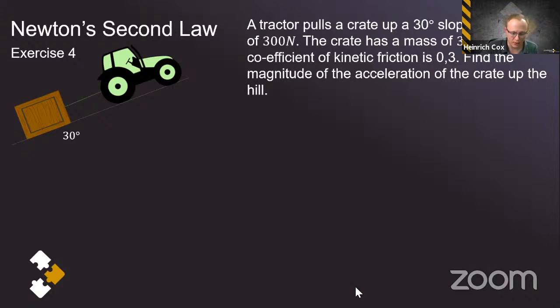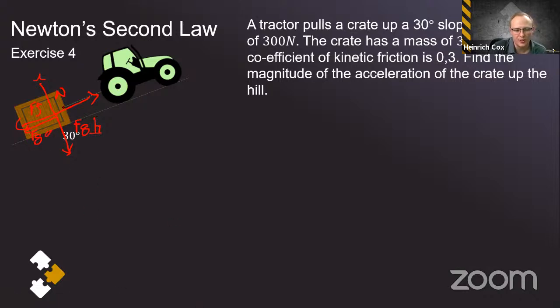Okay, so here you've got the tractor. It's going up a slope, 30-degree incline, right? So we've got FA going that way. We've got friction coming this way. You'll have the normal force going up, right? And then here, I'm just going to skip to it, and I'm going to say FG perpendicular is going to come down here, and FG parallel is going to go in that direction there, right?